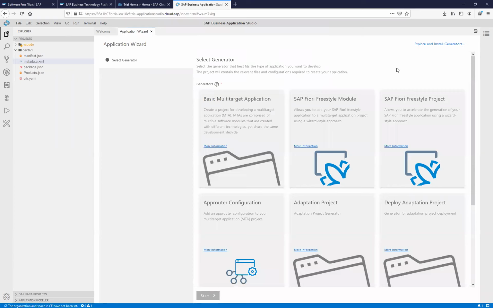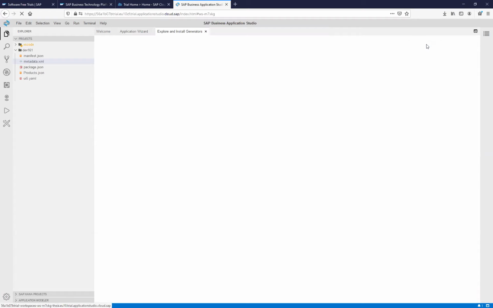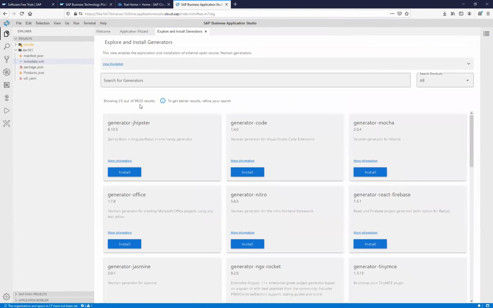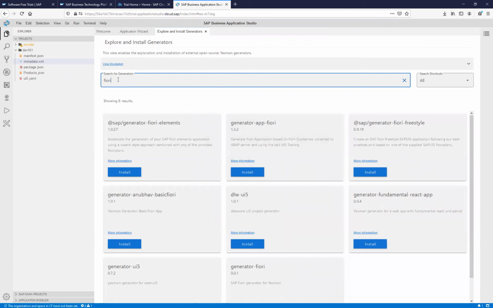The freestyle wizard is something that I need to install, and this is again something that you're going to see changing in the very near future. It will be integrated into the SAP Fiori dev space standard delivery. And you can see here that I have a marketplace again of Yeoman generators, and I'm looking for Fiori generators.